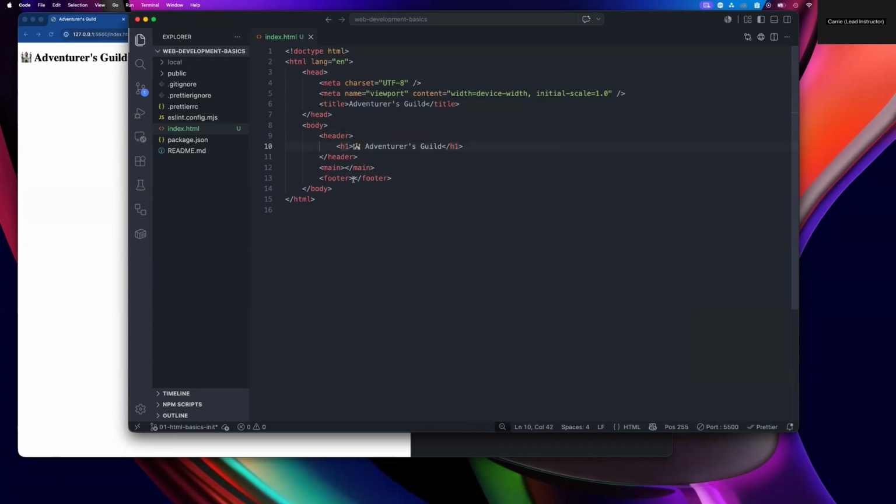In our footer, let's put a quick copyright statement. I'm going to put it in a paragraph, which means I'm going to use the P element. So we have our opening and closing tags there. And I'm going to add a copyright symbol. And one great way to do that is to use what's called an HTML entity. Use an ampersand, put the code copy, and then a semicolon. And as soon as I do that, it's kind of tiny, but you can see that I've got a copyright symbol there. And now I'll add the rest, which will say 2026 Adventurers Guild Network.